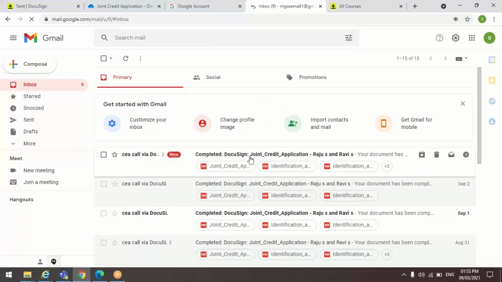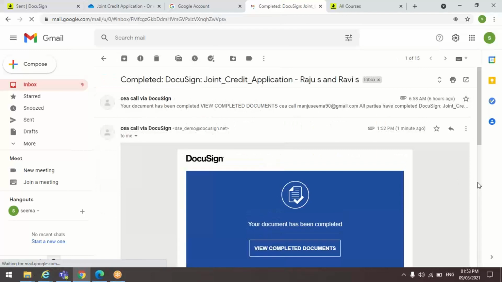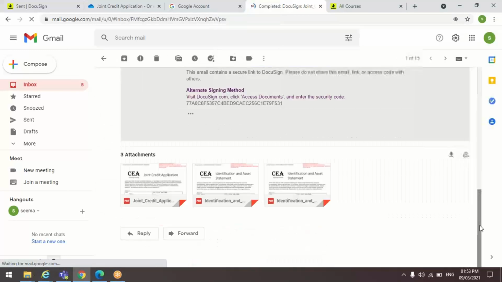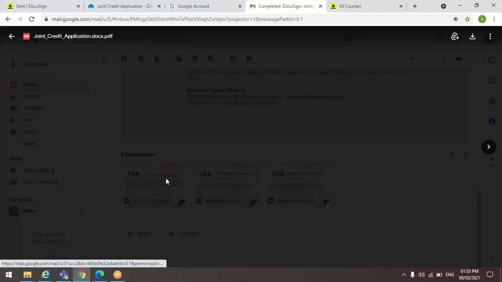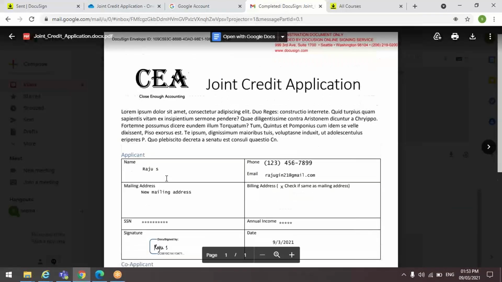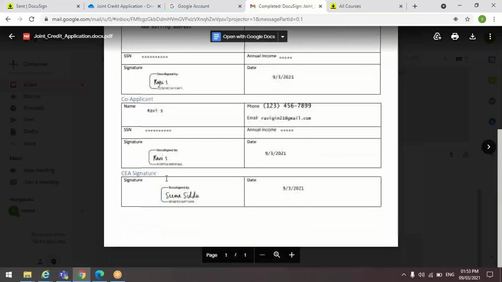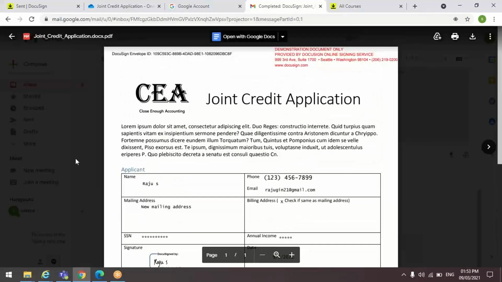See here, this is the legal department. Okay, I got three attachments. You see the credit assessor has completed all the information for both the applicant and the co-applicant.